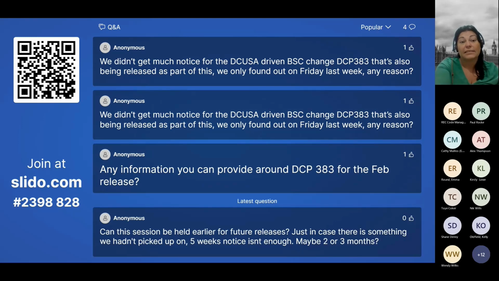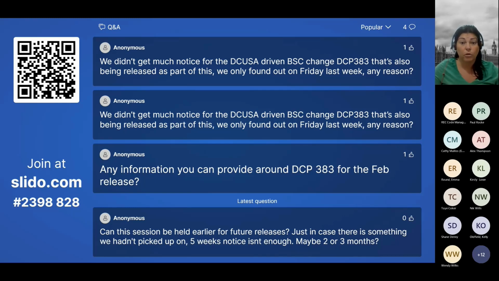The reason is Dacusa are engaging with us to let us know of the changes. Unfortunately, on this occasion, the release management team were only advised last week as well. So we were advised, we made a quick update to the data specification and published that last Friday to make sure that you had as much notice as possible about the change.